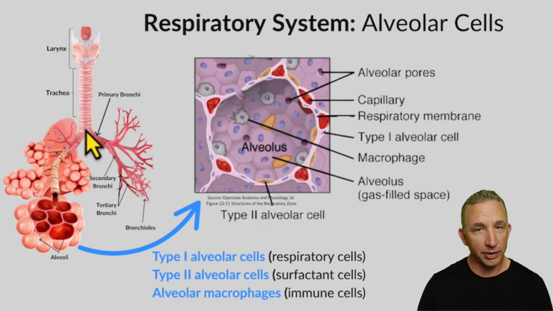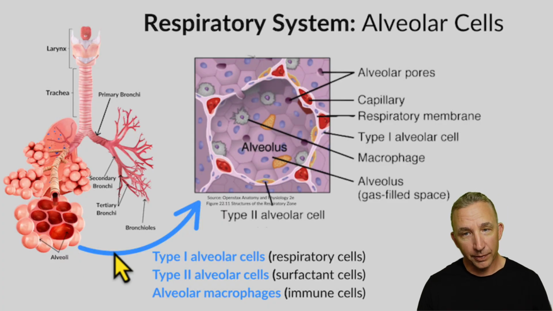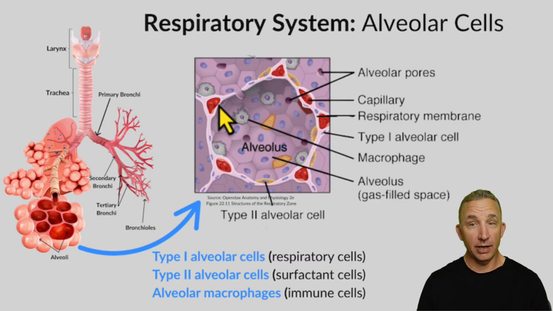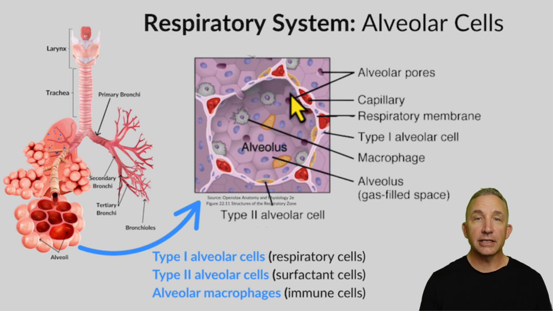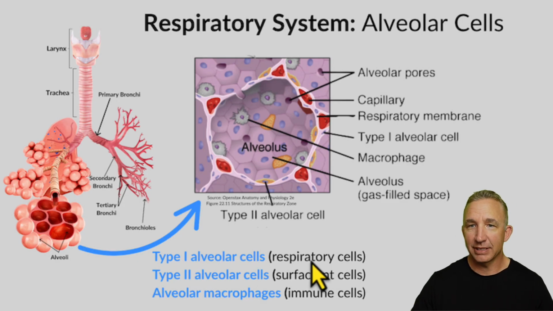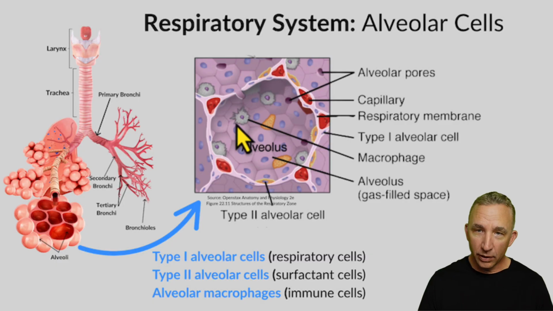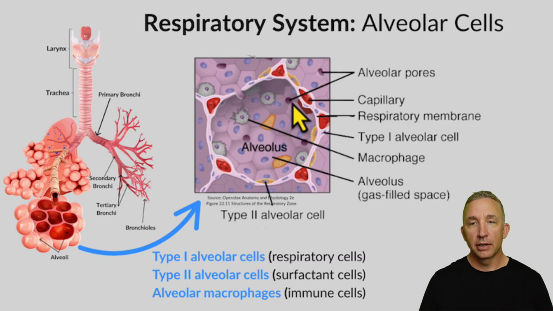So I'm describing again as we go all the way deep down microscopically into our alveolus, or alveoli, and I bring this up here to look at one alveolus. And remember, they're surrounded by the capillaries because that's the point of gas exchange that we call the respiratory membrane. For this to occur, we're relying on what we call pneumocytes, which are the same thing as saying our respiratory cells here. The first type of cells make up the majority, roughly about 97% of all the cells in the alveoli, and are called type 1 alveolar cells, or respiratory cells, or pneumocytes.